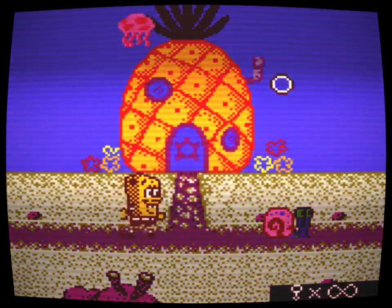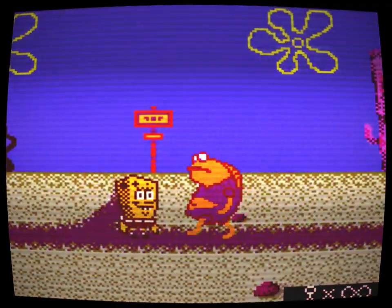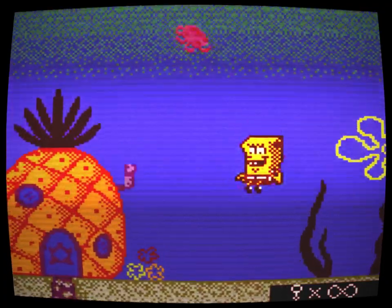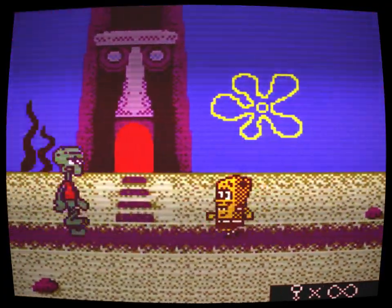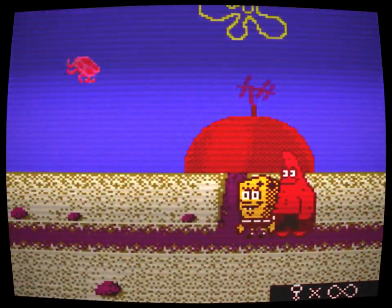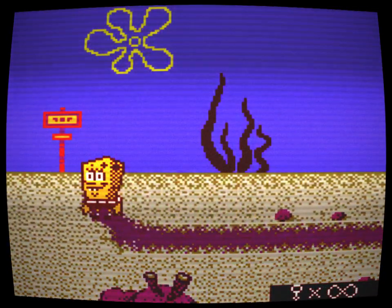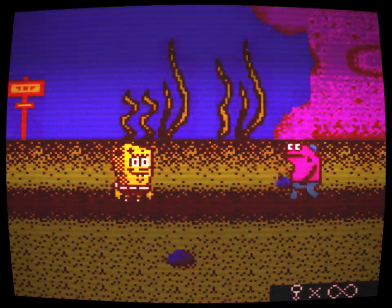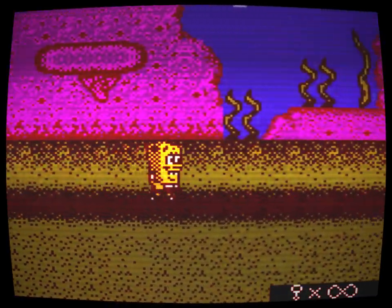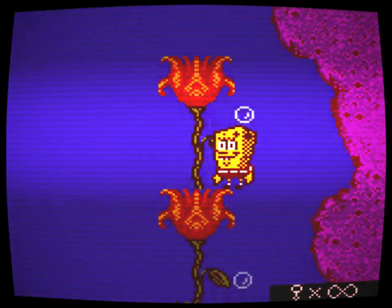Boy, that was a huge mistake I would regret. The game booted up and I was in some light blue area on top of a bubble cloud. I watched the let's play again to find that this was the Goo Lagoon level of the game. Everything looked perfectly normal. I noticed there were no other platforms or bubble clouds around, so I had no choice but to jump off. I landed in the lagoon, just like the let's play showed, but I drowned. I heard a faint cry from my Game Boy and could have sworn I heard laughter mixed in — it felt strangely realistic. A death screen came up saying 'Strike One,' and I was taken to a new area.